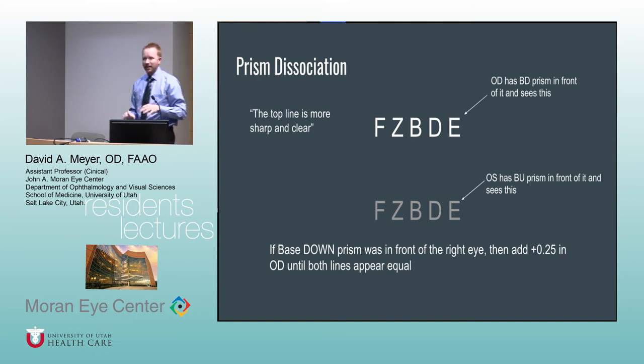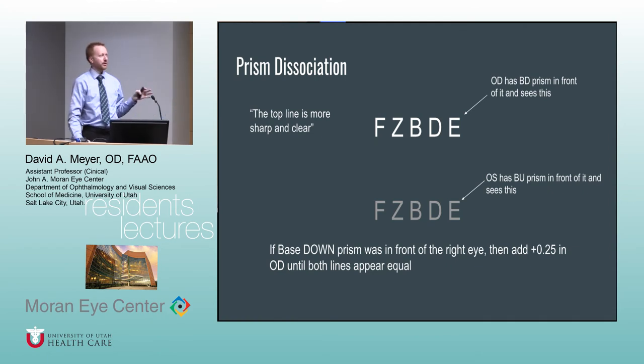Does that make sense? Now, it's a little confusing. You kind of have to run through it with a patient a couple times to get it and to see what's going on. But that's a really, really common way to make sure that they're pretty balanced. And you do the fogging again just to knock out the accommodation? Yeah, I'll add 0.5. Yeah. All right.